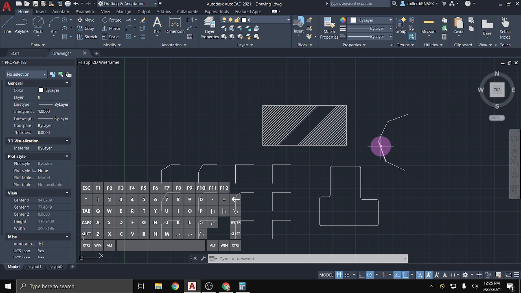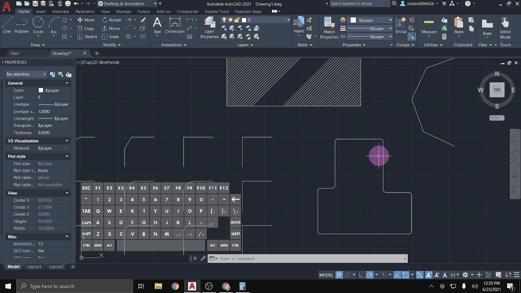Now, if explode takes objects and separates them, the opposite effect would be the join tool. Here's the shape that I drew in the fillet practice. I drew it using the line tool, and then I went and filleted the corners. So each of these is considered a separate line, or a separate piece of geometry rather, which might not be ideal for me. Maybe I want it all to be one piece. And for that, I could use join.